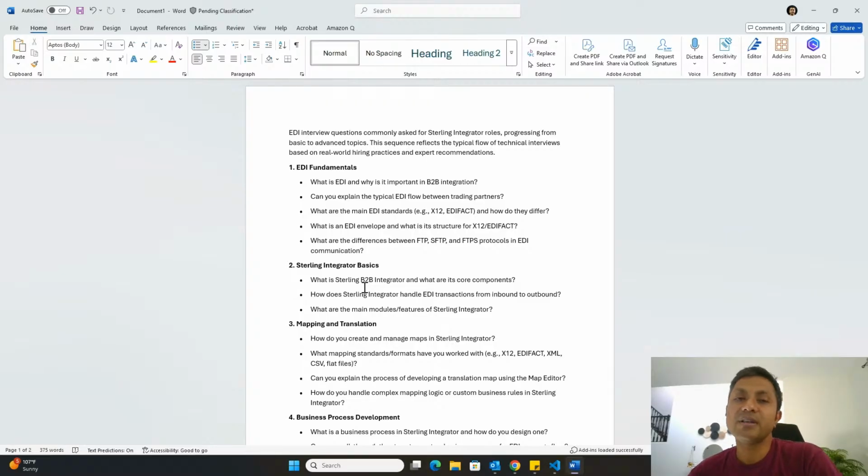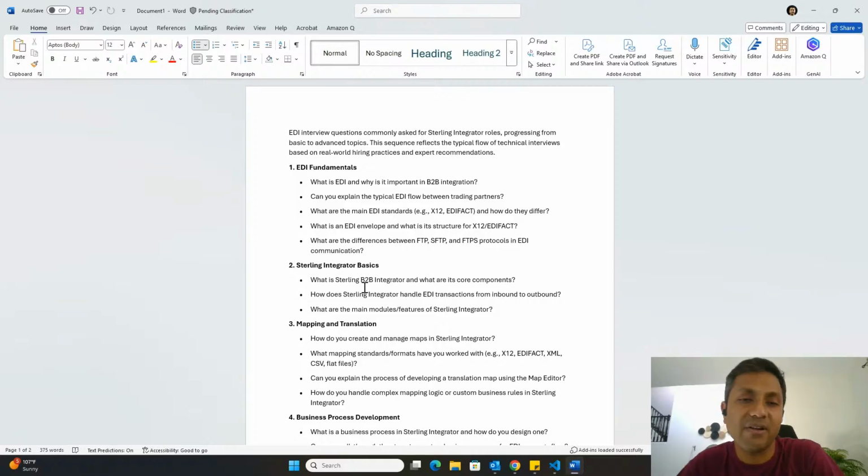So maybe you can take a retail business, right? And then you might just take an example and start talking about some specific documents in sequence, right? Like what is the first document that is sent, and then in response to that, what document is being expected? You can take maybe X12 and EDIFACT as a standard, right?